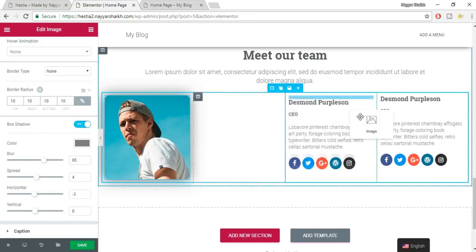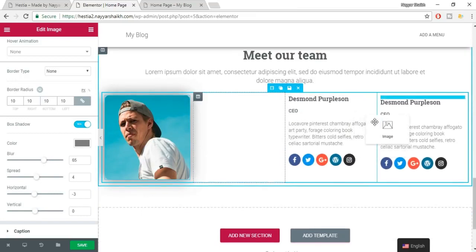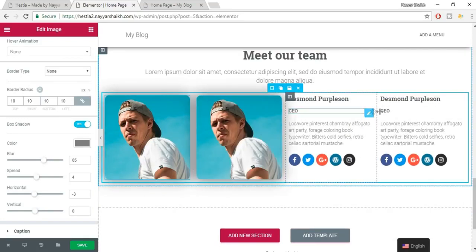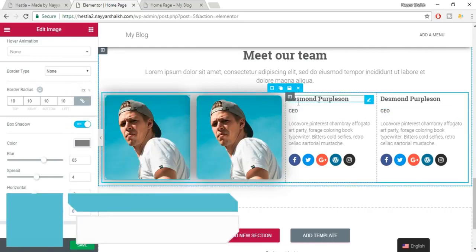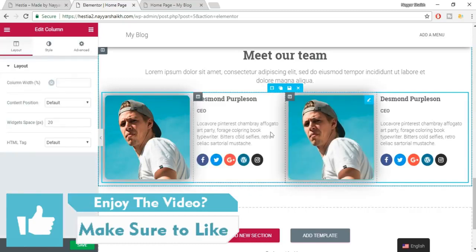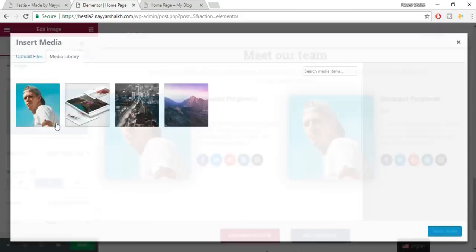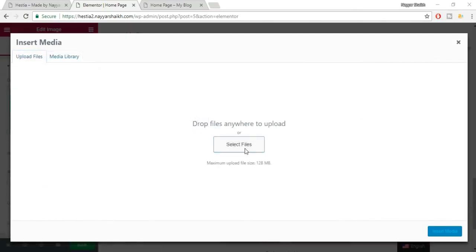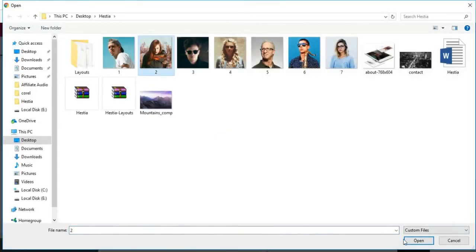Now bring this thing over here. We cannot do that. Okay, fine. This looks much better. Now what you have to do, you have this thing. Now click on this image, change the image accordingly. Okay, now everything is simple.